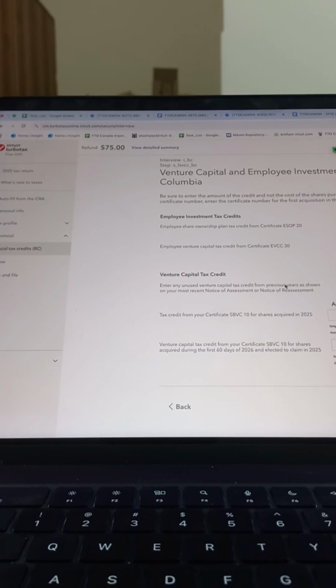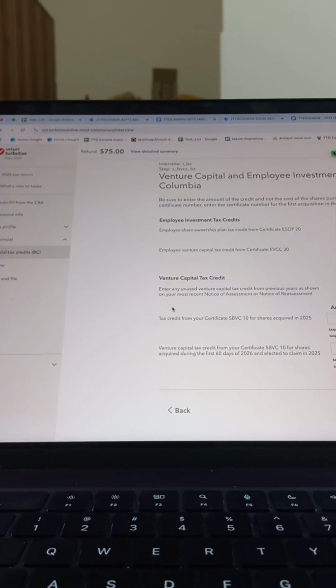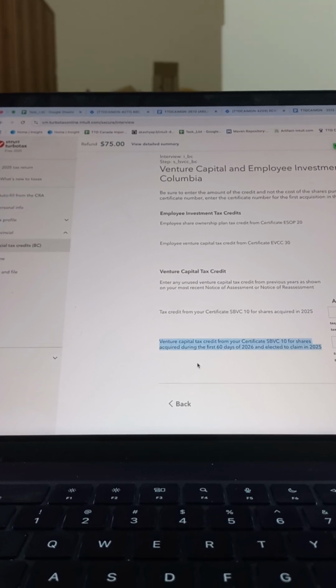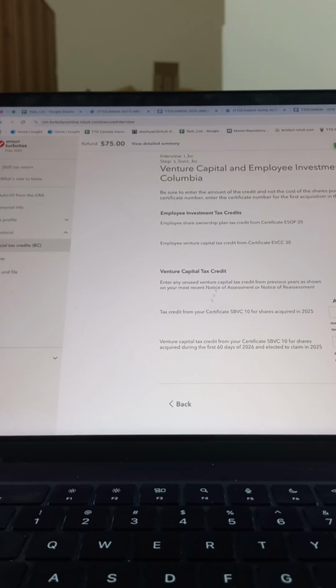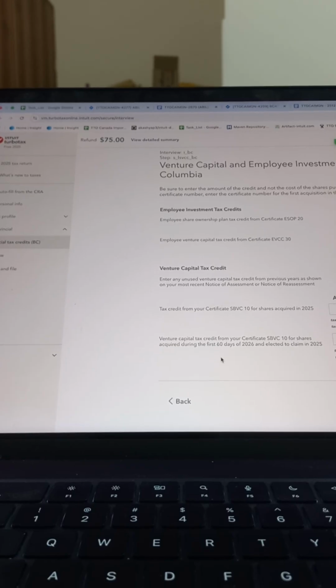Yeah. So venture capital tax credit, do you see that? Yeah. It should be present under that. Anywhere, like here also I can add, like bottom also I can add. Like before that, 3 fields are already present. See, 3 labels are there, so I can add at last.